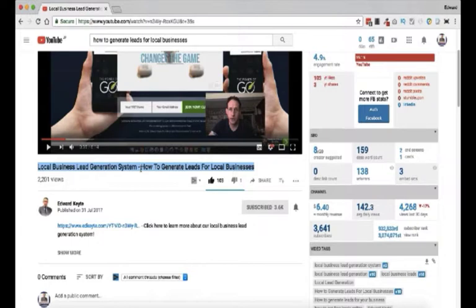They're not actually keywords, they're keyword phrases. You don't want to be working with single keywords, obviously, because there's too much competition. You want to be working with keyword phrases, and as I mentioned before, you want to be doing long tail keywords. Okay, so these are the 2 keyword phrases I'm working with.